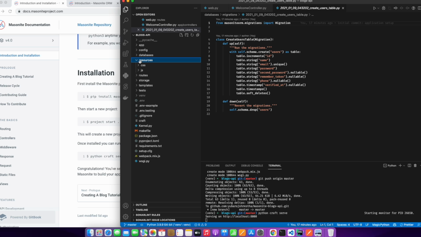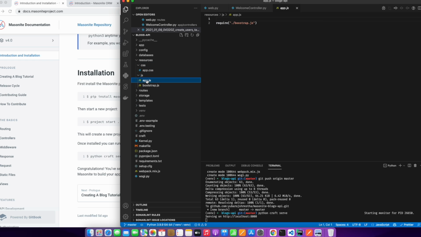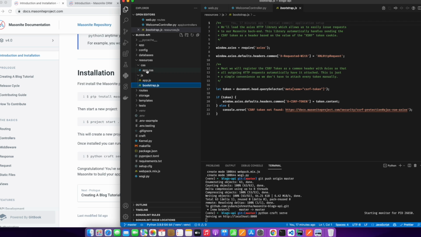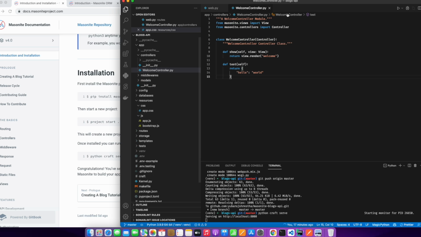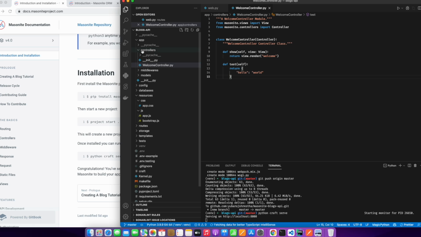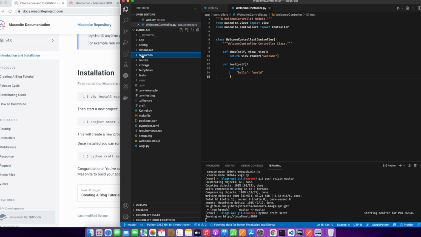We have another folder, resources. As you can see, it consists of CSS and JS, which you can use in your application. And let's go to routes. As the name tells, it consists of all of the routes that we have.